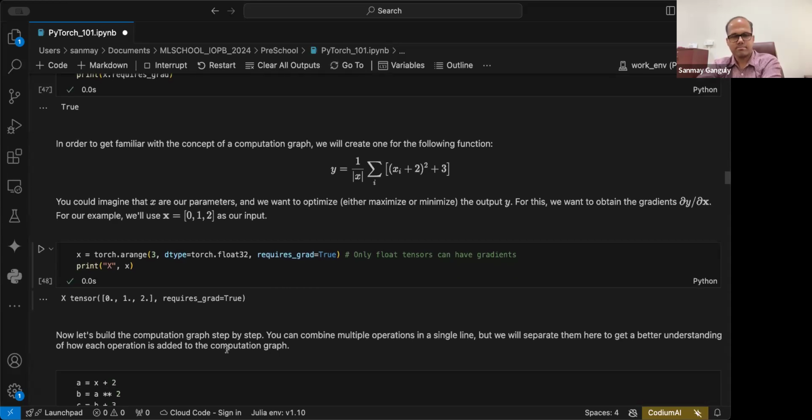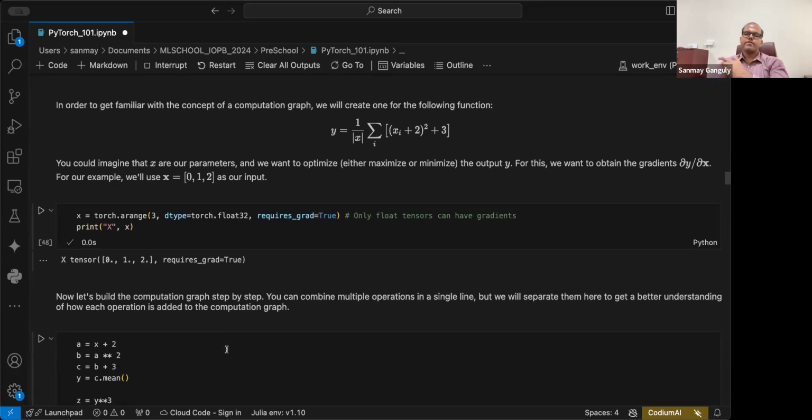So that's x. Now we will compute a few quantities, a, b, c. a will be x plus 2, b will be a squared, which is (x plus 2) whole square, c will be b plus 3, which is (x plus 2) whole square plus 3, and y is c.mean(), which is this formula, y equal to 1 by length of x times the sum over the whole thing.